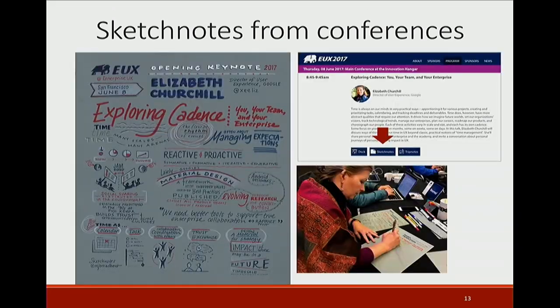Another couple of examples are here. Lou Rosenfeld puts on the Enterprise UX conference, Lou and partners, Enterprise UX, and then starting last November, another conference called Design Ops. So if we know about DevOps for digital products, there's Design Ops. If you see the elephant, that's their logo, and I'll be usually sitting in the back, sometimes in the front, for the duration of the plenary sessions, capturing this content, and then it's made available on their website in such a way that it's pushed out into social media so people can see it, and there's some buzz.